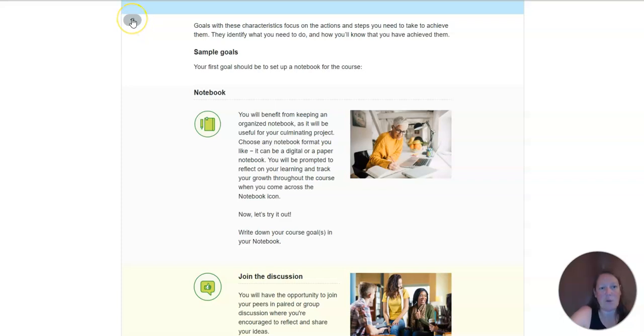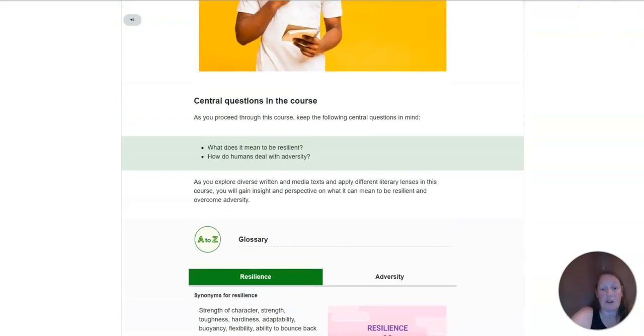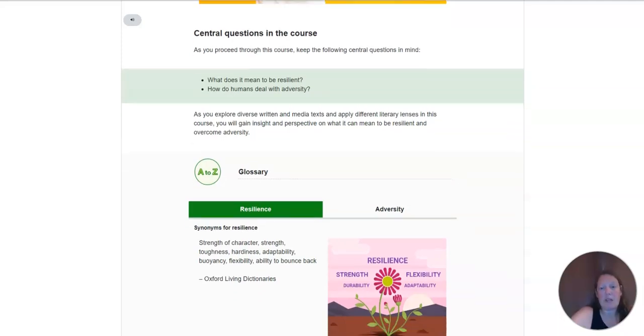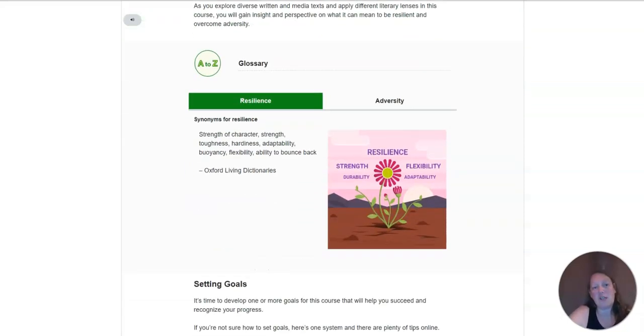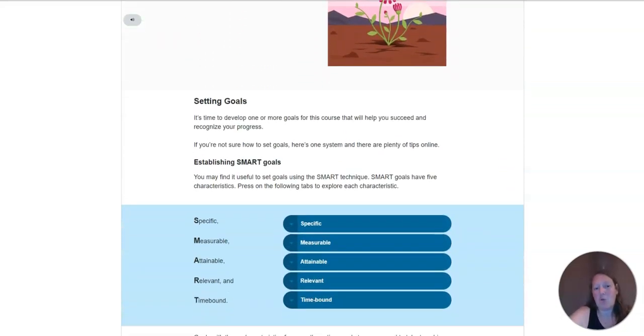I also want to point out this little button here. For those of you who learn better by listening rather than reading, you can actually listen to it. You just have to click that little button and it will read it all to you. So that's something that can be very, very handy. So finding the content and then going through step by step figuring out what you need to do.